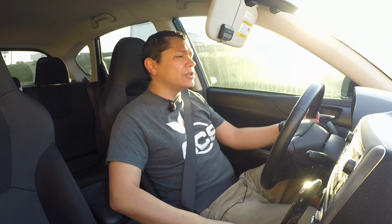So here, let me show you how fast it is, or how easy it is to get up to freeway speeds. And we're there. Before we were even off the on-ramp, we're already to freeway speeds. So this is not something that's going to get you killed in Pasadena or something like that, where they have those super short on-ramps and off-ramps.